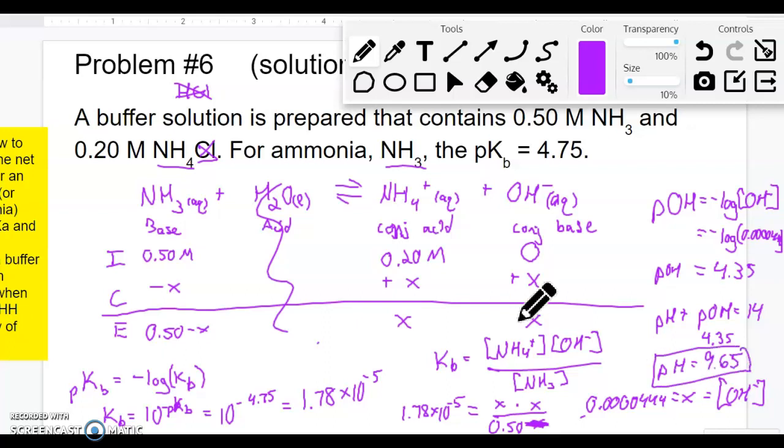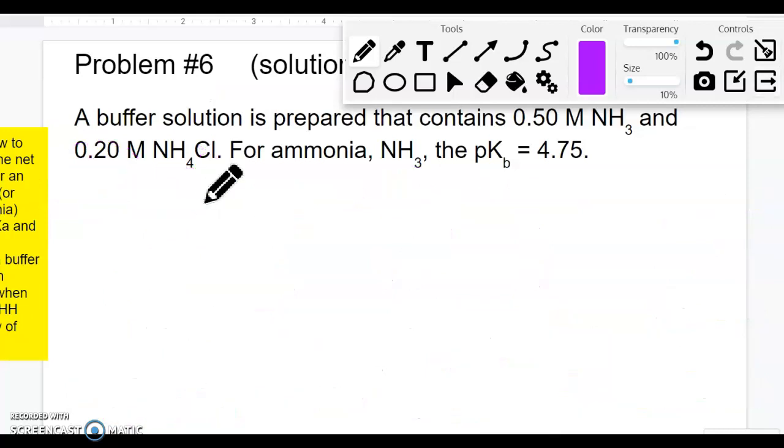And that's awesome. And that's a long way of doing that. And there is a short way of doing it. I'm going to show you that right now. It still deals with how we set this up, but it's also recognizing that here I have my base and here I have my conjugate. That's what I'm starting with. If I have a base and a conjugate acid of it, or an acid and a conjugate base, it goes back and forth, I have a buffer solution.